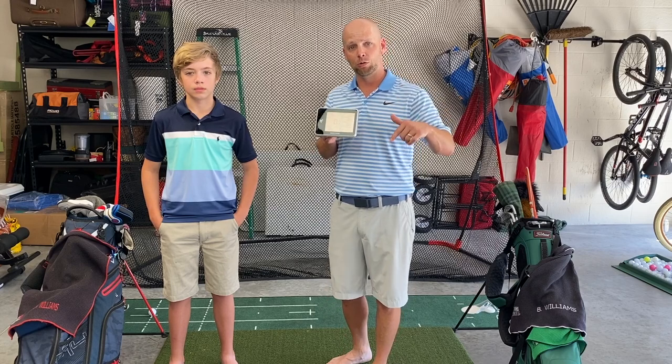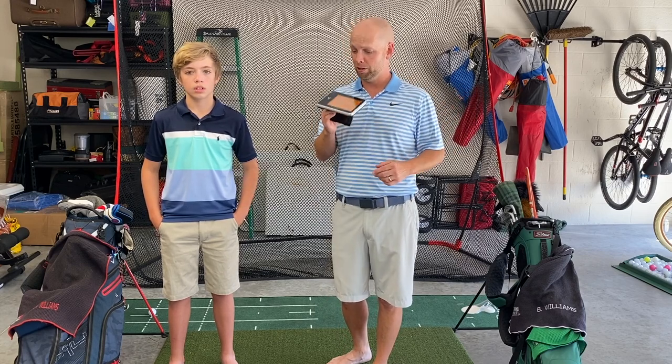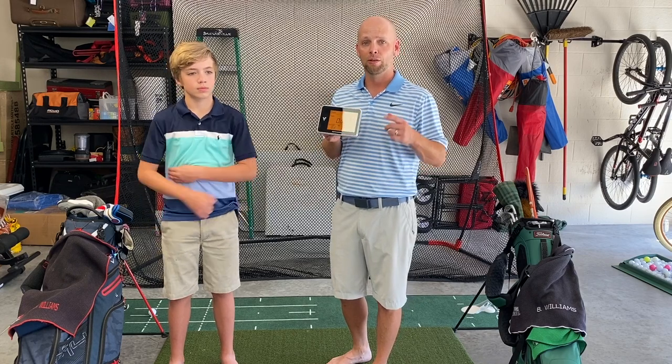So we've been practicing a little bit today in the garage. It may not be as accurate in the garage as it is at the range, but the thing about it being portable, you can throw this thing in your bag and take it with you, so that's a good thing.